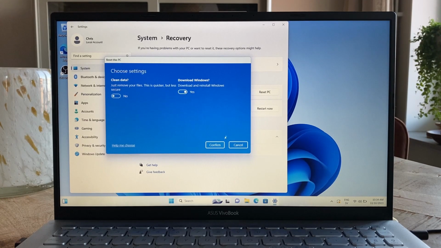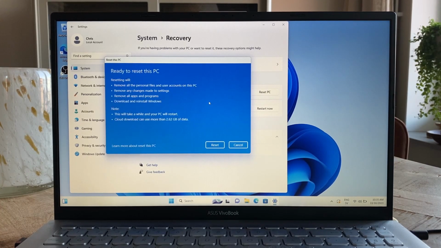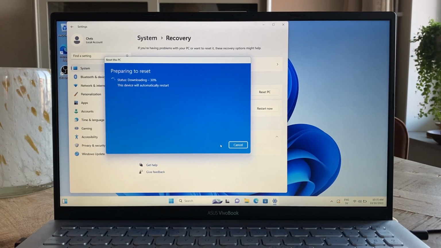Now we click Confirm and then Next, whereupon we are presented with exactly what the reset process is soon about to do. We here make sure everything feels correct, and again, if you haven't already, back up your personal files. And now we click Reset to start the whole reset process. If you're using a laptop, don't forget to plug in the power cable here to make sure the computer doesn't turn off during the reset process.